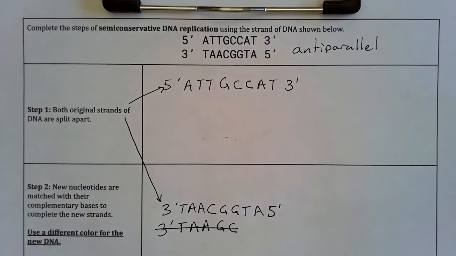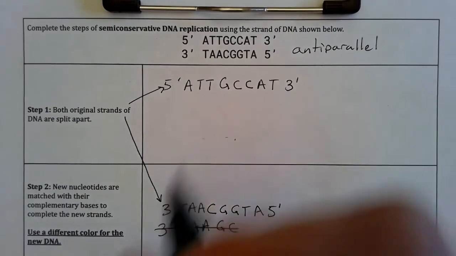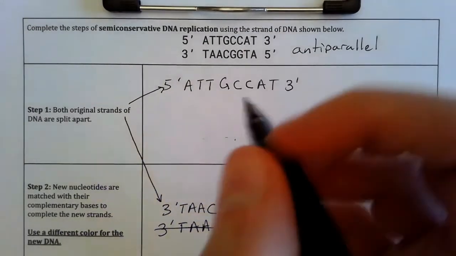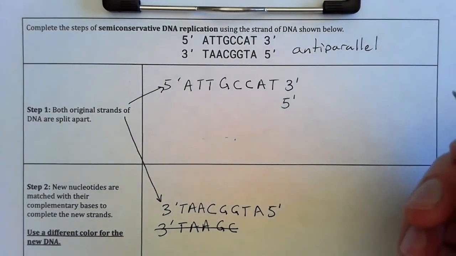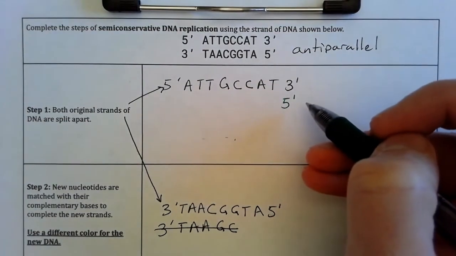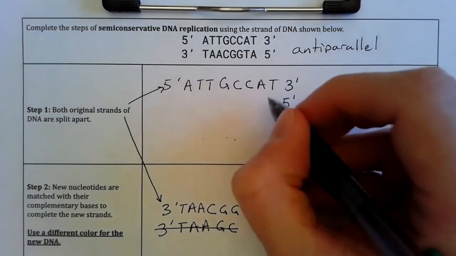And remember, that's also something that doesn't happen by itself. You just have different enzymes that will do that with the two strands. So here we go. Let's just add in the matching bases. 5' shows we're going to go in the opposite direction here.